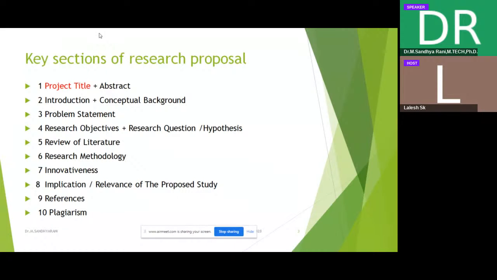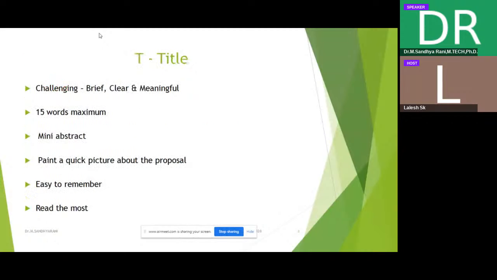Let us find out what the characteristics of a project title should be. A title is very challenging in nature. A reader is going to read the title first. You should know how to hold the interest of the reader. It is just like the trailer of a movie. If the trailer is interesting, we generally go and watch the movie.